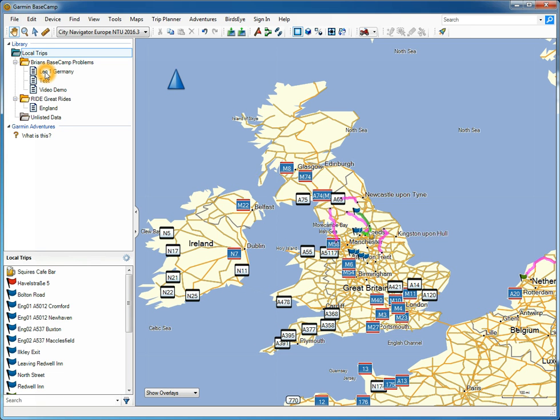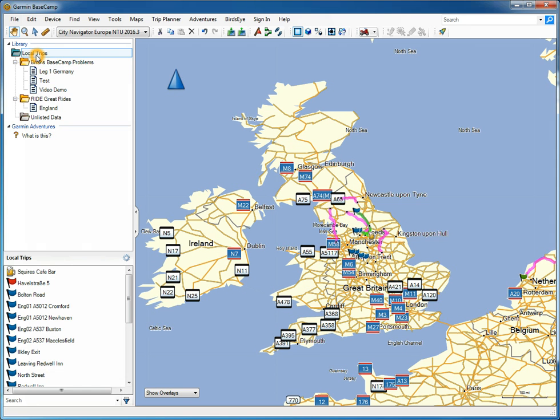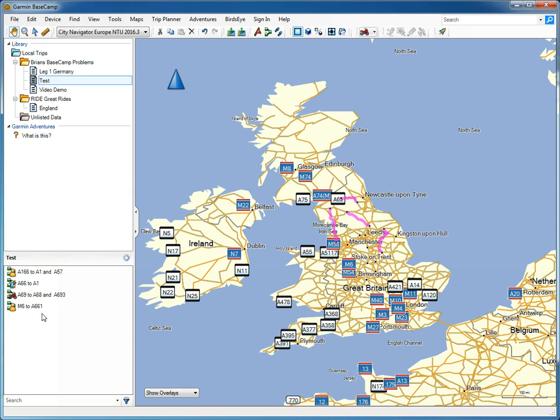By putting certain things into Leg 1 Germany, we can just see a selection of those. They're identical to what's in the database. They're not copies, they are pointers to what's in the main database. That one there. Click on Test, I can see all of the routes and things that I've been playing around testing, trying to find out what happens when you change the routing profile, and in particular if you change information in a custom route, does it get changed if you change another one that's got a custom route? And the answer is no, it doesn't. And what I'm going to be doing is putting all of the stuff to do with what I'm talking about in Video Demo, or I'm going to try to remember to do that.